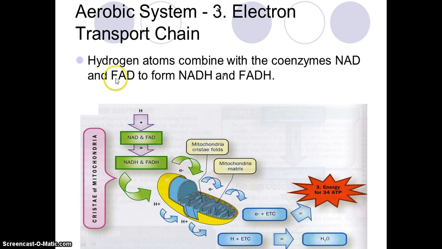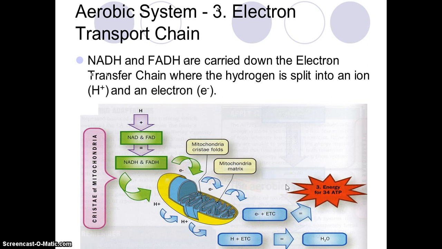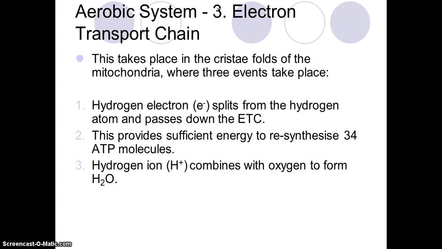You do not need to know any of this stuff here. But Matty might want to, so I've left it in for that reason. Again, you don't need to know this, like the hydrogen being split. All you need to know is that hydrogen goes into the electron transport chain, and we get energy, oxygen, and water out of that. You do need to know that it takes place in the mitochondria, and that water is created.